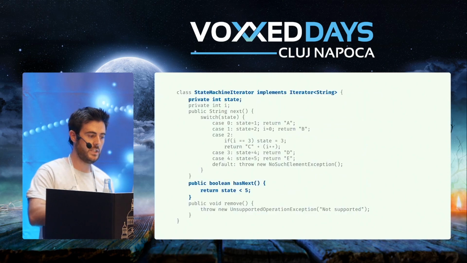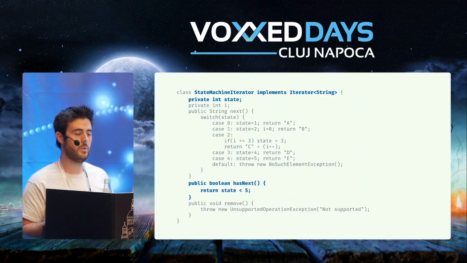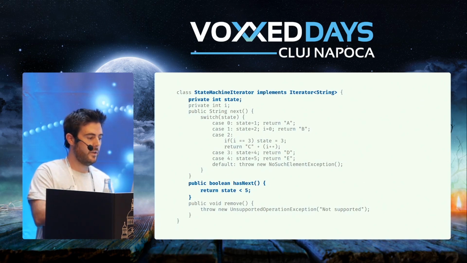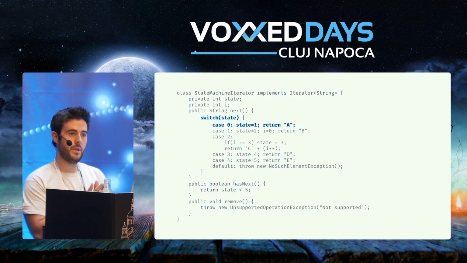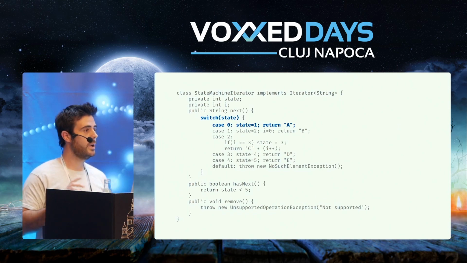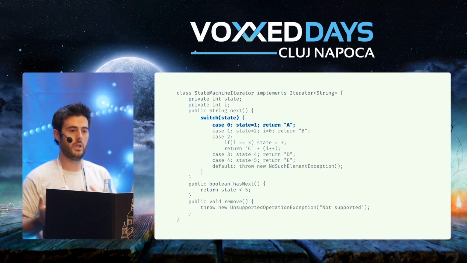To be more concrete, let's see an example of implementing an iterator in the form of a state machine. I'm going to use an integer as the state, and this iterator's hasNext method will return true as long as we haven't reached the final state of this state machine, which here is fixed to 5. When a caller calls the next method, we evaluate this switch statement and see that the original state of the state machine is 0. So we flip the state, and because it's a string iterator, we return a string, for instance, A.